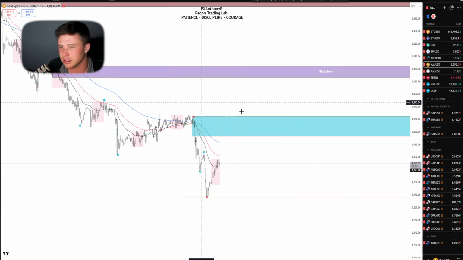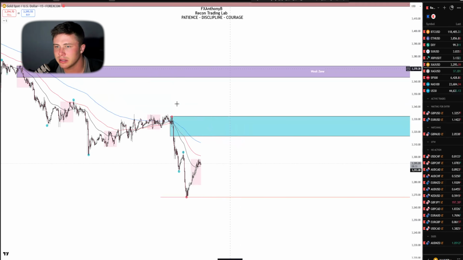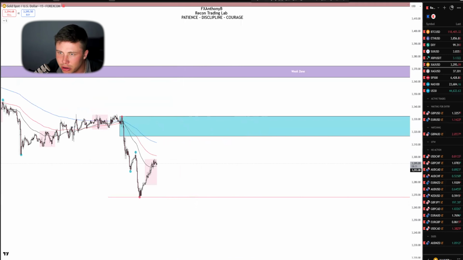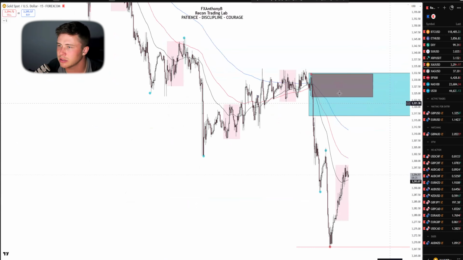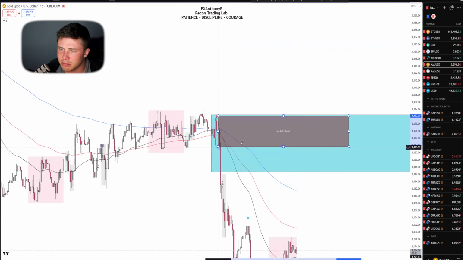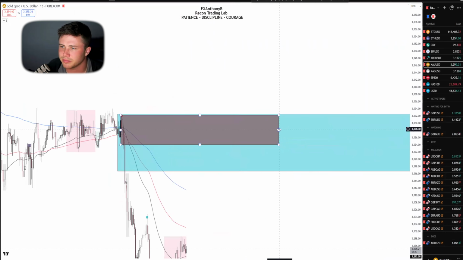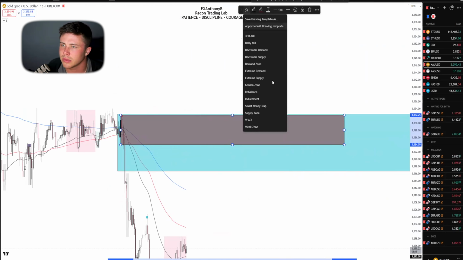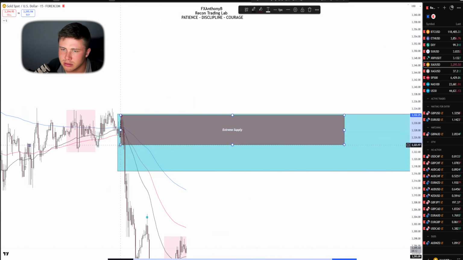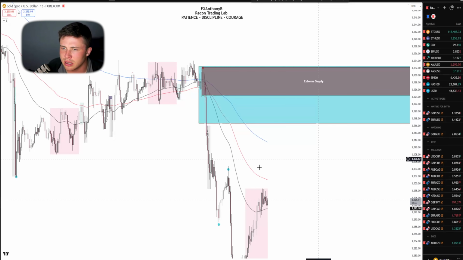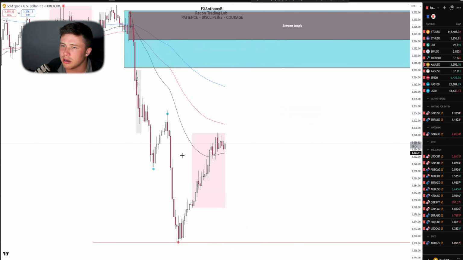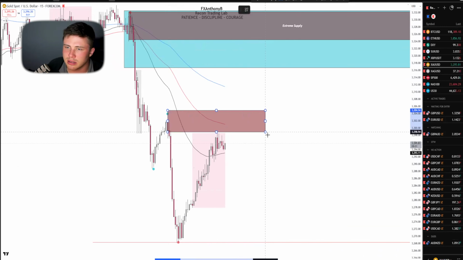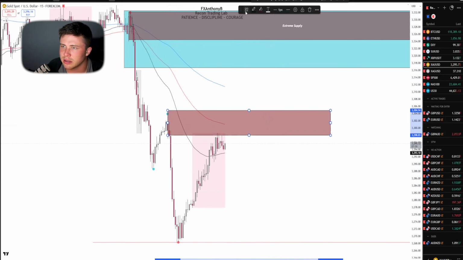Okay, at this point, we are taking our 15-minute external high and external low and marking out our extreme zones. So with that being said, let me zoom in here just a little bit more. As you can see, I am marking out this whole candlestick here as my extreme supply on the 15-minute. Like that. That whole candlestick. Boom, like that. And then our decisional. Once again, this is our decisional supply.